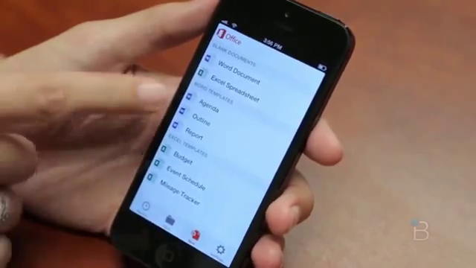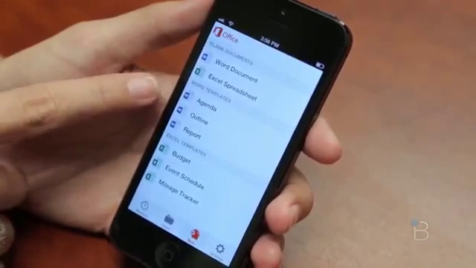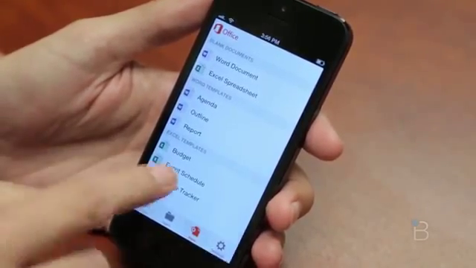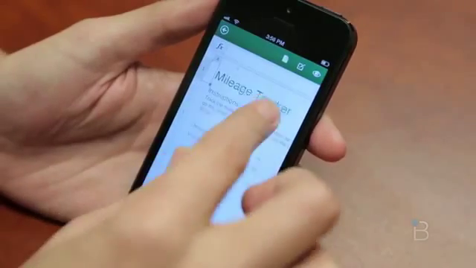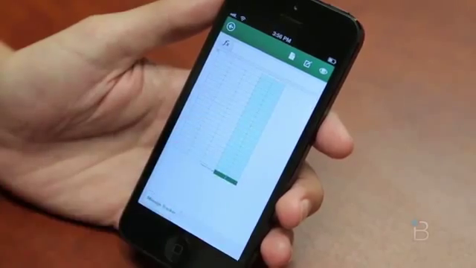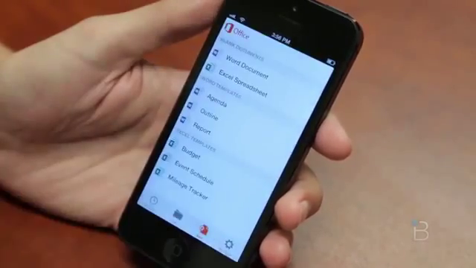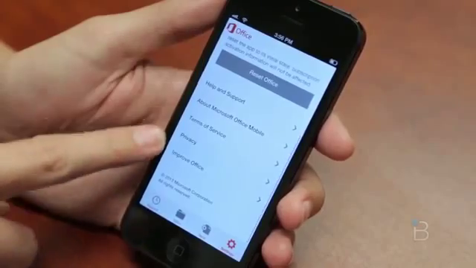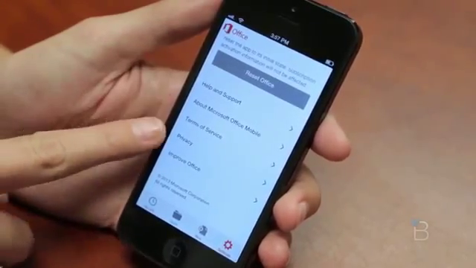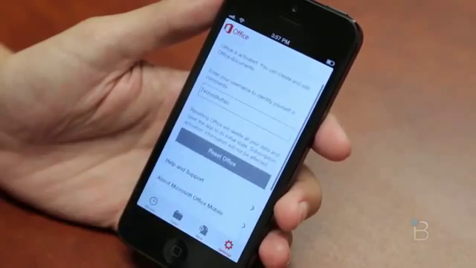They also have some templates available: agenda, outline, and report, and then on Excel, budget, event schedule, mileage tracker, making it really easy to do something that, if you want to share something, is used very often. So here's our settings, really basic. You can reset it, help and support, about, terms of service, privacy, and improve Office. That's it. There's not a whole lot of stuff going on here.